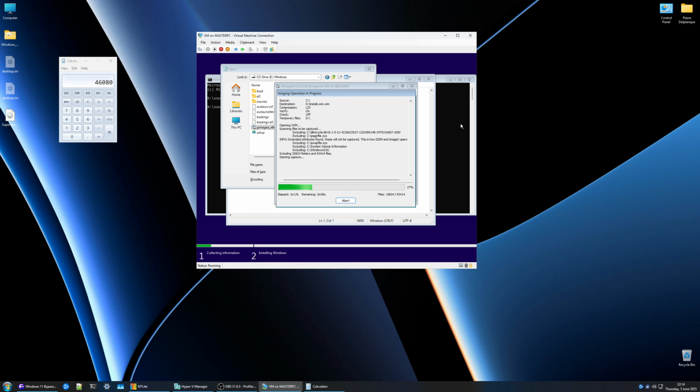Using your computer, not in the virtual environment, because that file is scanned, so you have access to that scanned file, and you just take that install WIM back, and you put that into your Windows folder or your USB, and then you just install it manually, which I will show you how to do. So the video is complete, and I won't have to make a lot of follow-up videos.